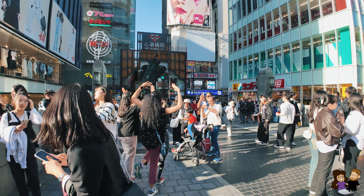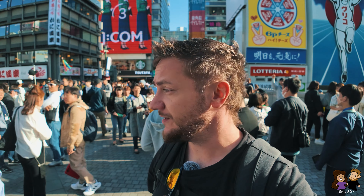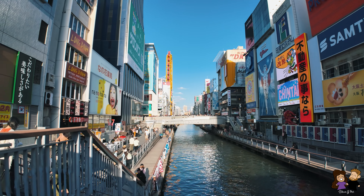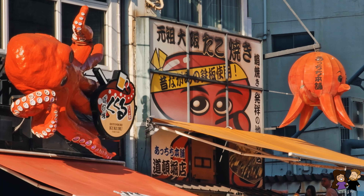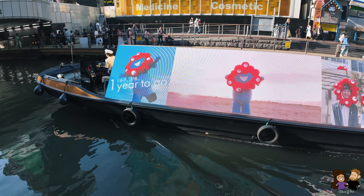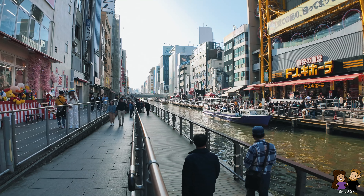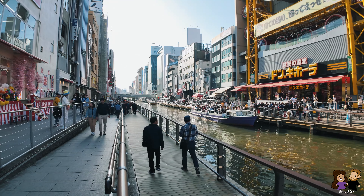This is what I pictured the mega cities of Japan to look like. There's the big running man figurine that Osaka is known for. I absolutely love the aesthetic of this canal street — from large statues advertising takoyaki to colorful buildings and advertisements it just feels so vibrant and probably looks even better at night. If you go down the channel a little bit it looks even better. I like the depth and the layers of the street. For some reason it still feels a little unreal — I can't believe I'm here.